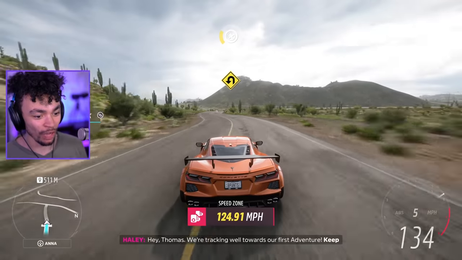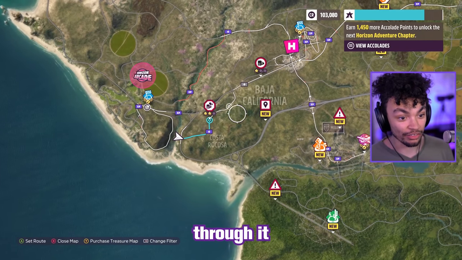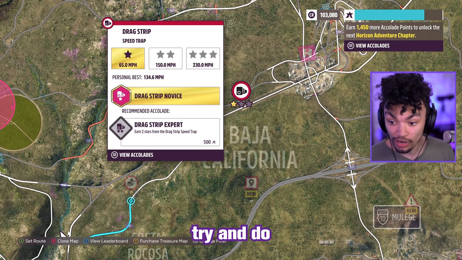All right, here we go. Speed zone. We got one star. Nice. Never mind, we got two stars. Oh, man, we're flying through it. Two stars is even better. We can actually get more if we do. I should really probably just try and do two stars on that.